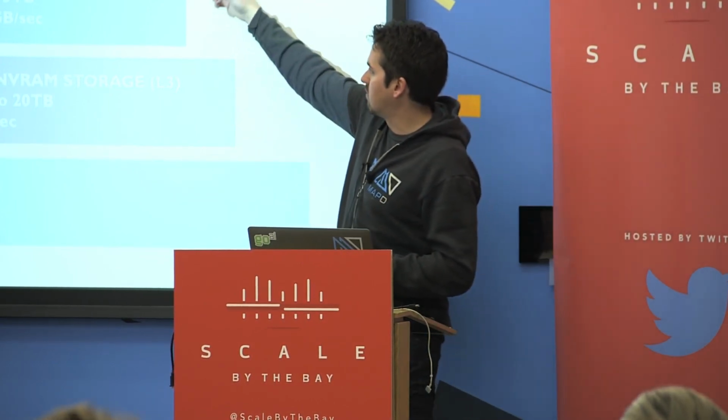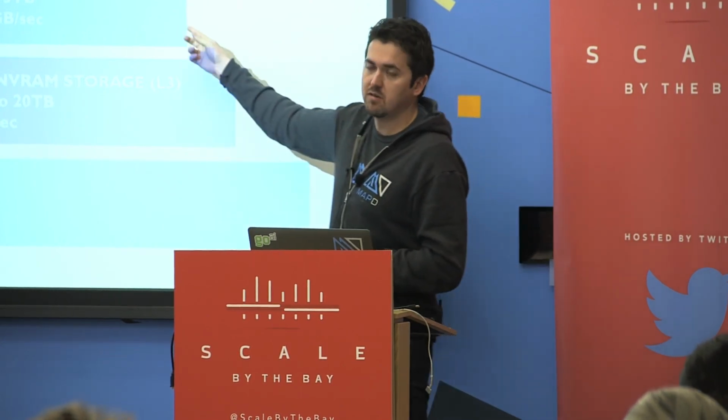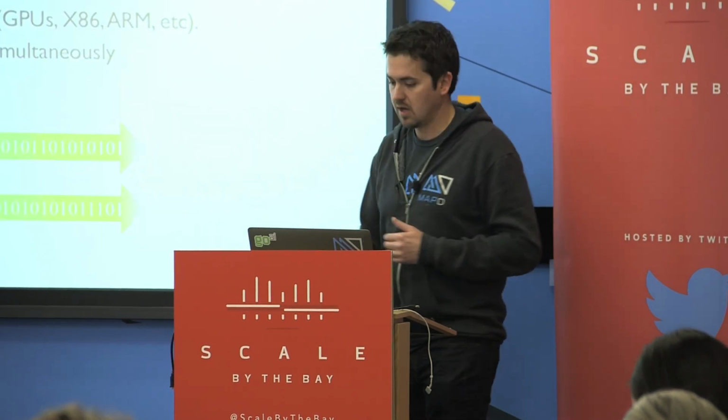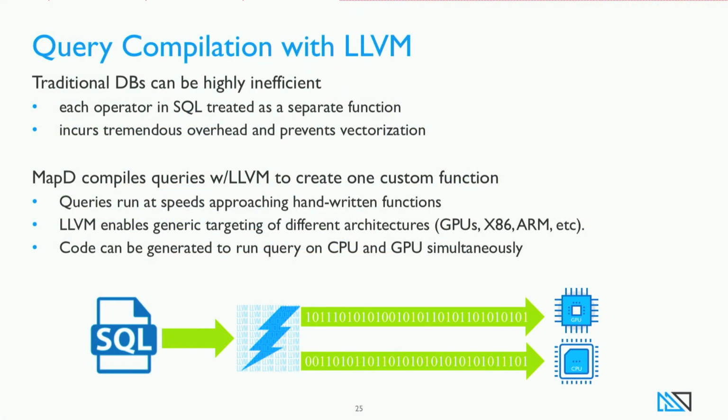What isn't actively queried, or even just columns you're using for projection, can sit in CPU RAM. CPU RAM is typically much bigger, so it gives us a bigger footprint. And we can actually execute on CPU if necessary. If it doesn't all fit on GPU, we'll use our LLVM compilation engine to run on CPU. We can target CPUs, and we're quite fast there, obviously not as fast as GPUs. So it's a pretty flexible system.